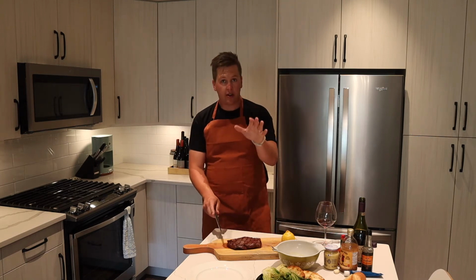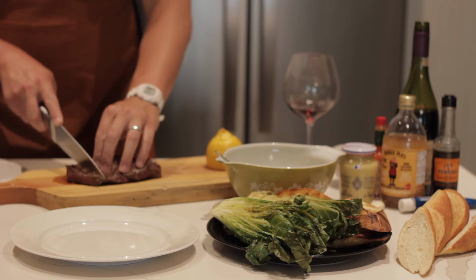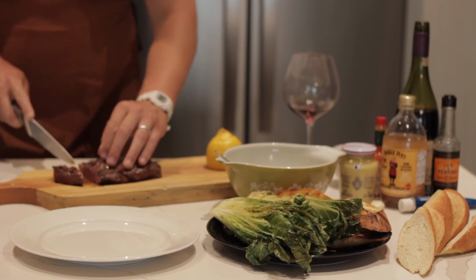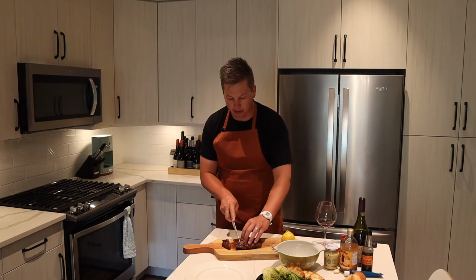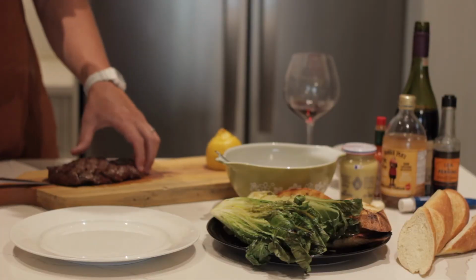So, fortunately, I know exactly which way that grain is going. I'm going to cut it crossways. The beautiful strips, wow, this is looking absolutely stunning. Salt Bae, you better watch out. Let's go ahead and plate this.